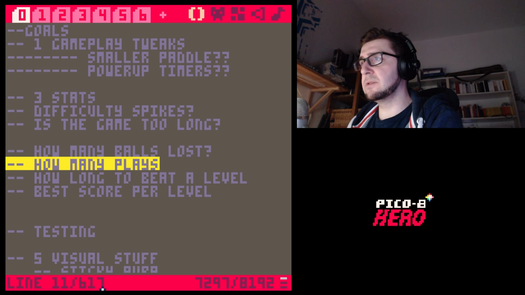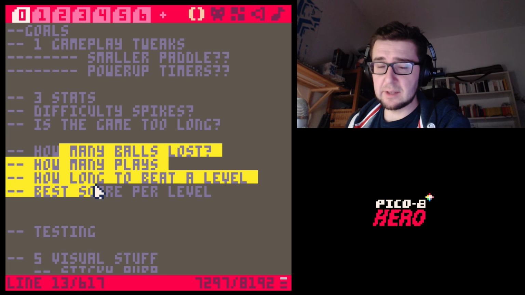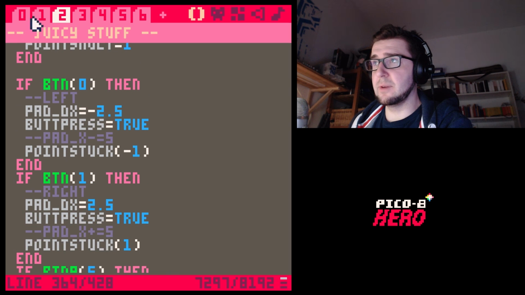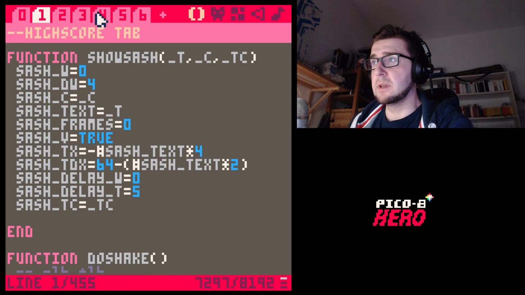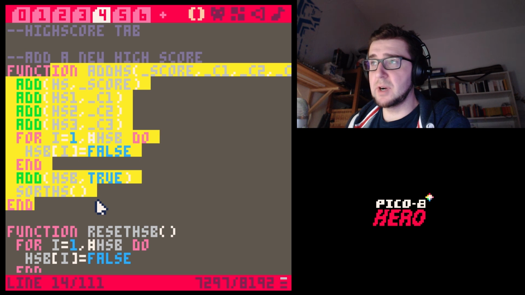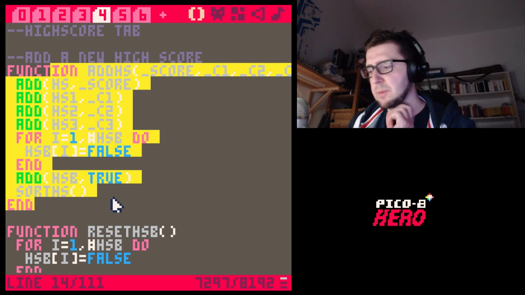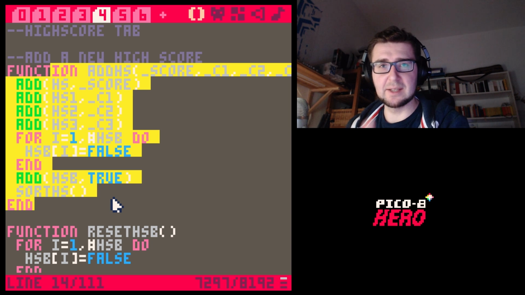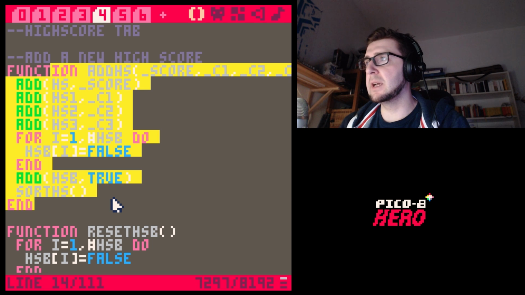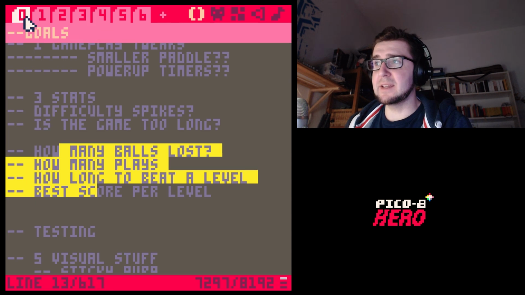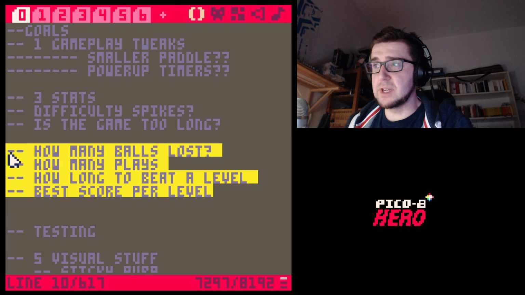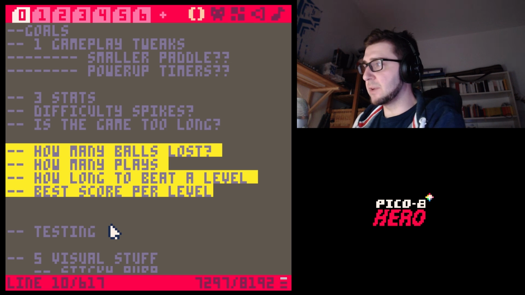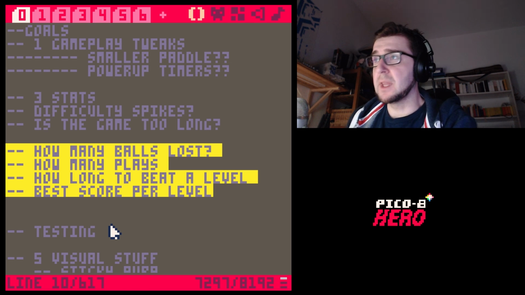But generally, what I'm attempting to do is, once I've decided on the two values that I will track, I will use a very similar approach to the one I used here in the high score tab to save those things per level. Then I would probably add a new additional screen to the high score list. If you're on the high score list and you press to the right, you will get a statistics screen that shows those two values. And then I will ask my playtesters to make a screenshot when they're done playing the game, so I have some information about how they felt playing the game and how the playthrough went.